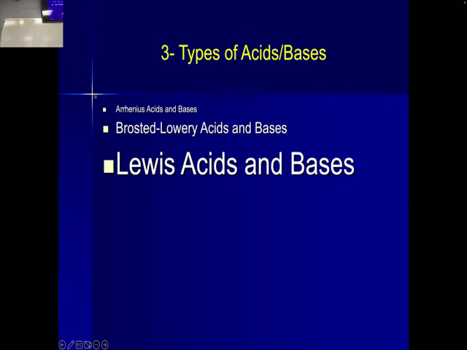Now, if you look at Bronsted-Lowry and Arrhenius, you find out that they are all Lewis acids and bases. So the theory that Lewis came up with explains everything else. We'll see some examples of that. For some reason, in the textbooks, we like to tell you all about all three, when really all we need to focus on is the one. But as you get into biochem and other things, they might use different language. So we want to make sure that you're at least familiar with all three of the most commonly accepted theories on acids and bases.